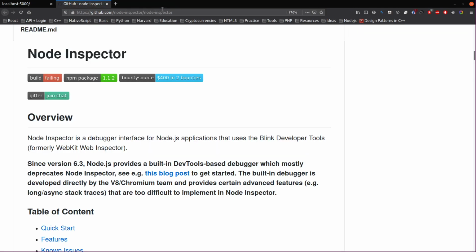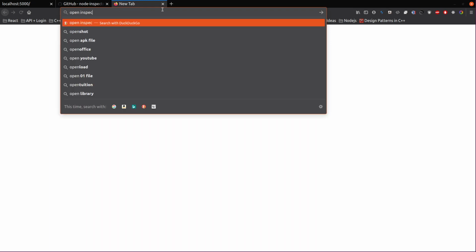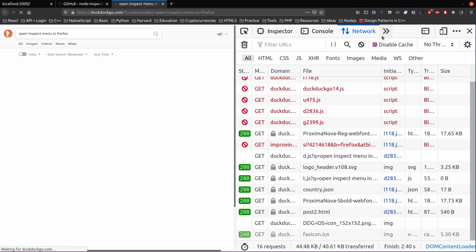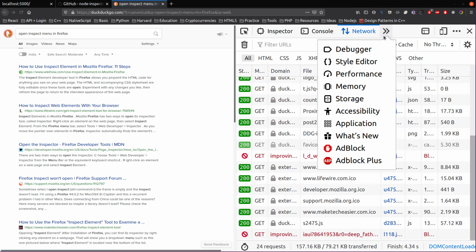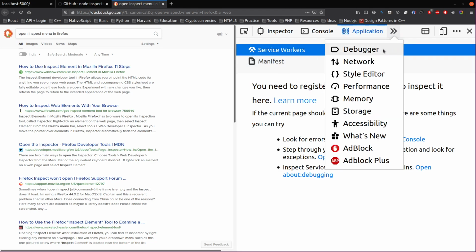For Firefox I don't know how to do that, but if you search the internet, I think you will definitely find it. Open inspect menu in Firefox. I know a small trick that you can open it by opening the developer tools, which I opened by pressing the F12 key, and over here you can just search somewhere. Let's see the debugger.